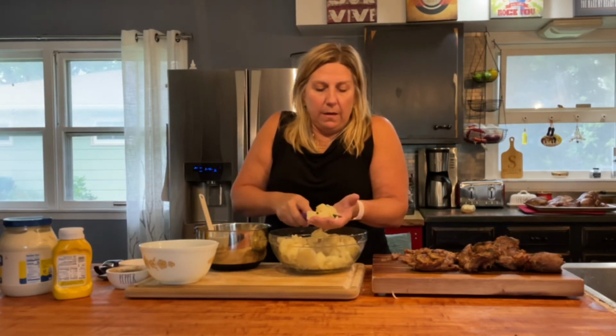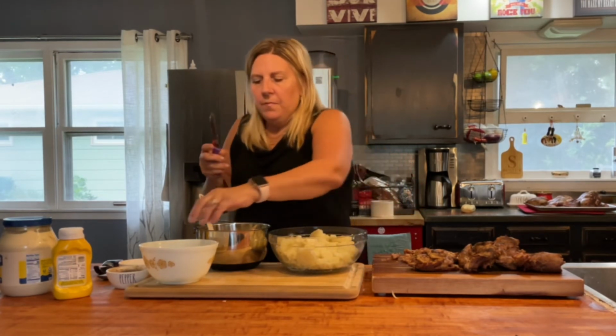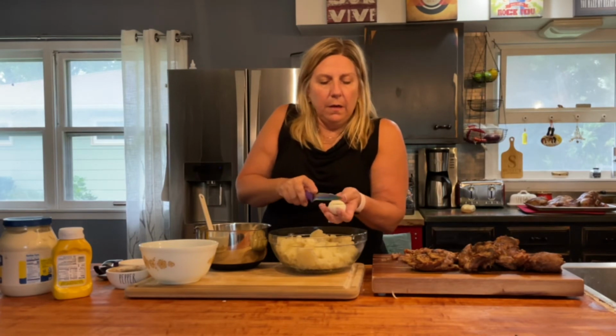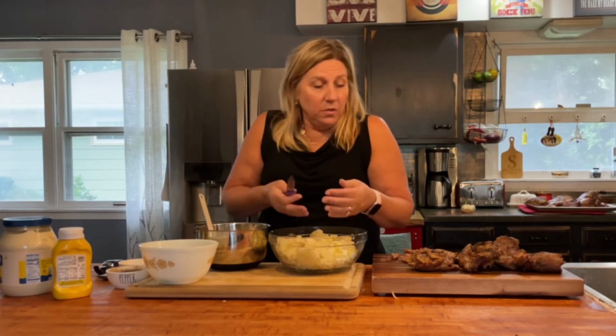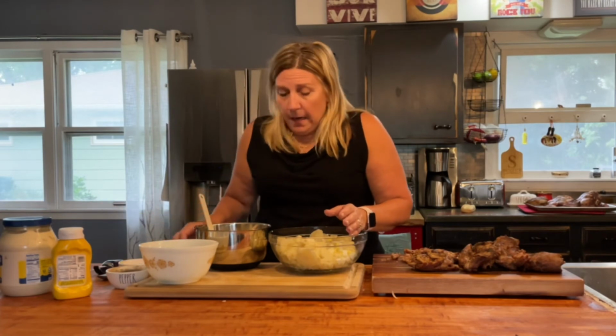So I feel that the mayonnaise mixture that I make can actually mix right in with the potatoes really well, and it kind of soaks in through that potato. So I'm gonna go ahead and chop these up. And then I also do the same way with the egg. So you just slice it across like this, and then you do it down like that, and then I cut it like that. That way I have a bigger chunk of potato, a smaller chunk of egg. So 5 pounds of potatoes to 6 eggs. I'm gonna go ahead and dice these up, and then I'll come back.